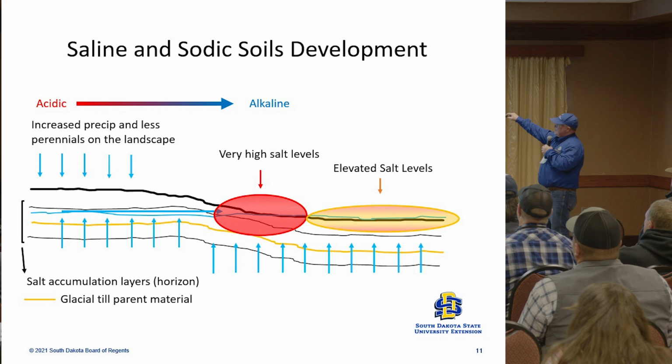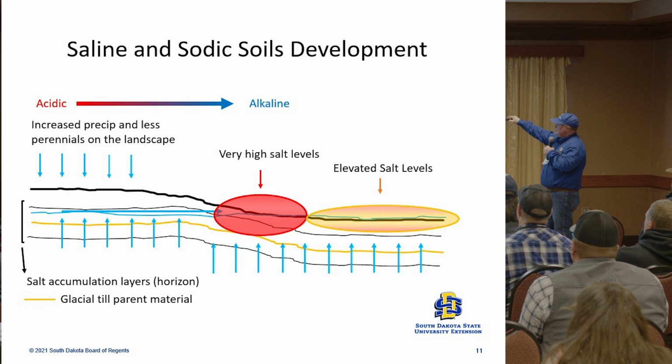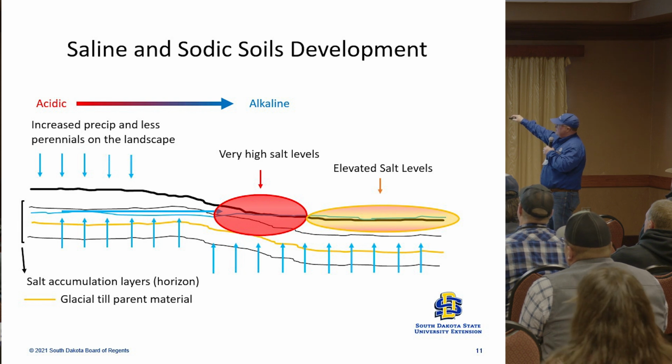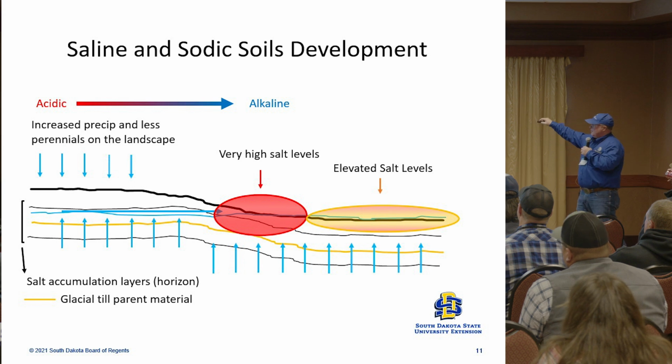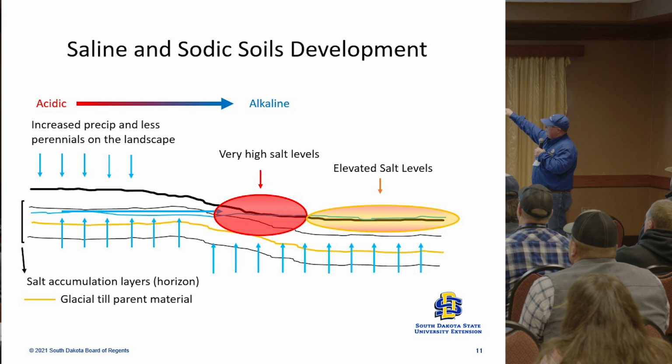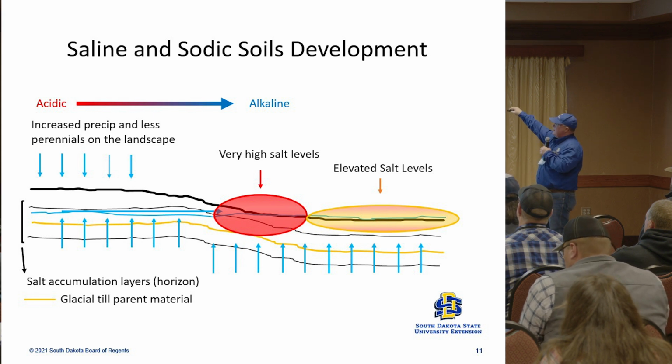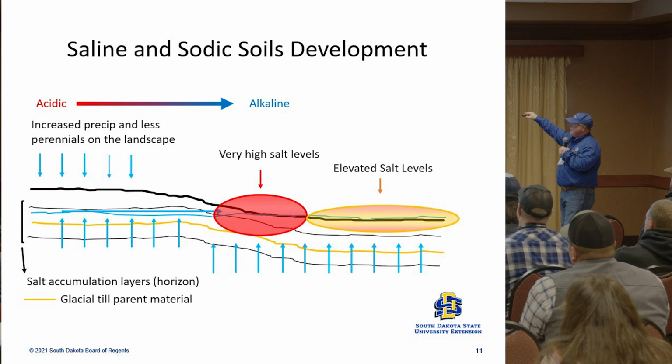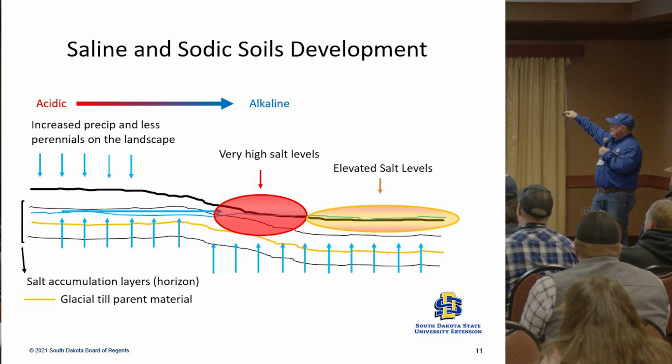And we see in the soil that we have the glacial till layer, probably maybe follows this yellow line. And we have a salt accumulation zone, maybe here like this, outlined by the 2 black lines. You can see here it's getting a little closer to the soil surface right here. And then we have water table indicated by these blue lines coming up. And precipitation here falling on the soil. It's falling all over, but our increased precipitation has brought the water table up, and where we've seen the problem with salts is right in this area first.